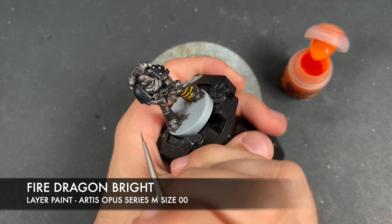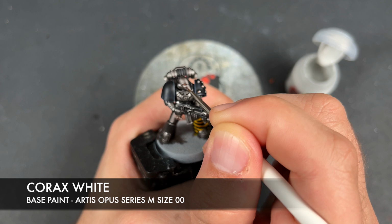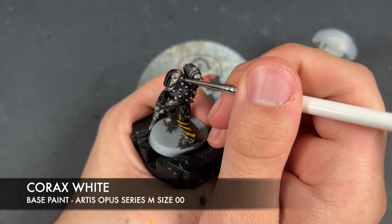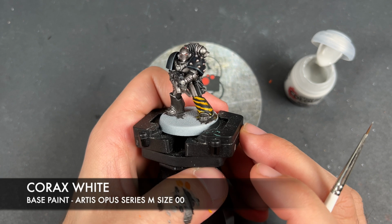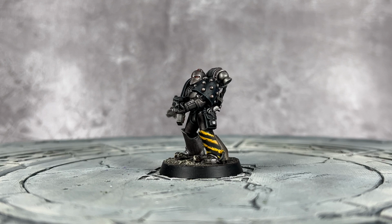And then finally, we're going to take a teeny tiny dot of Corax White. I'm going to put this in the far corners of each of our eye lenses. Like that. And so here we have it. The Iron Warriors Mark VI Space Marine is now finished.